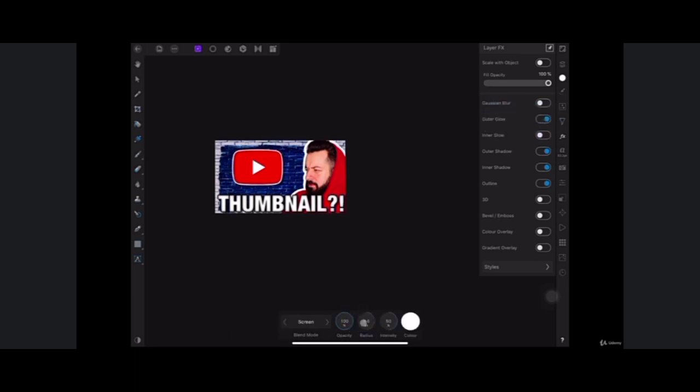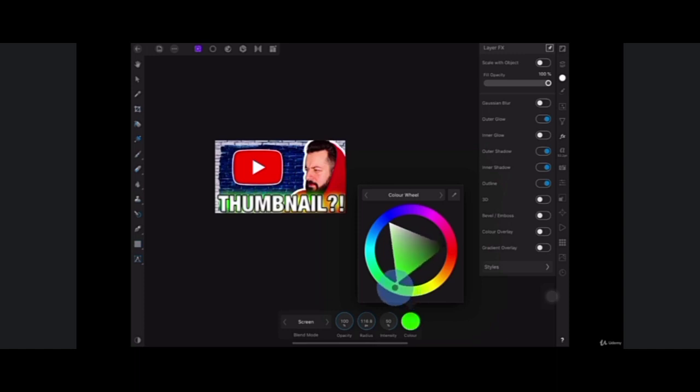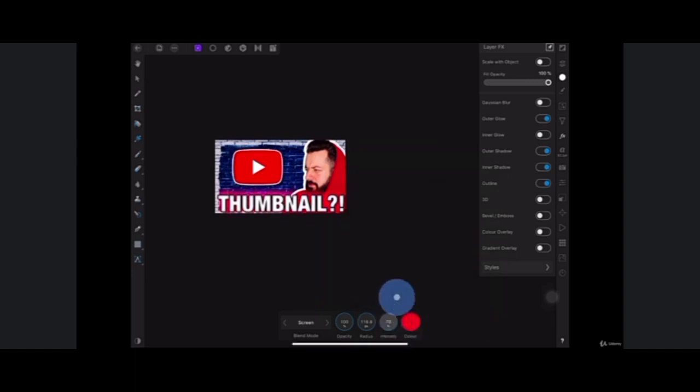You can go as much as you can, and you can actually go for different colors as well if you wish so. If you are more risky, you can go and do so as well. For example, the red looks pretty okay here. You can go for the higher intensity if you want. I will not suggest you to do that. You can change the blend modes if you wish, but just play with it however you want.